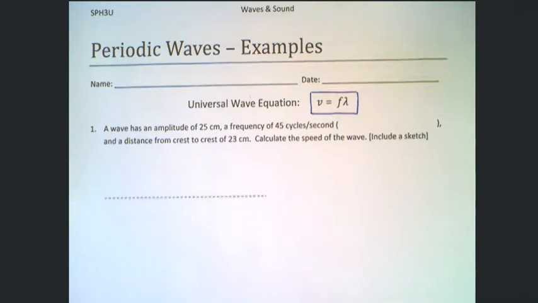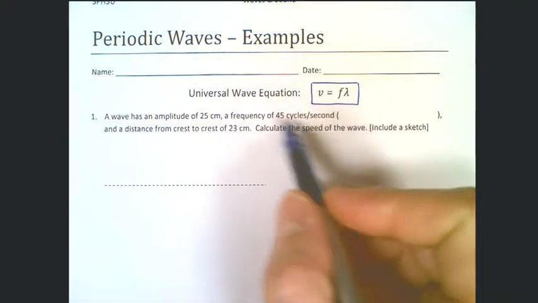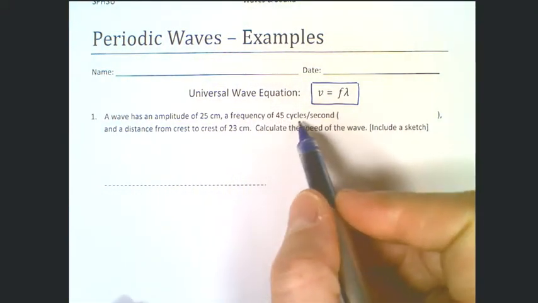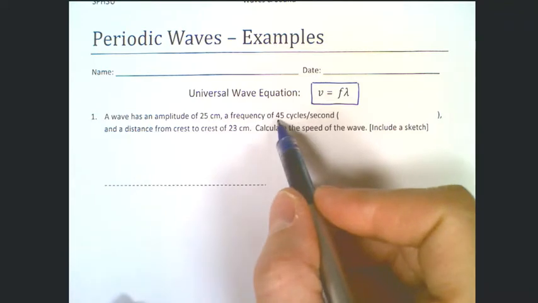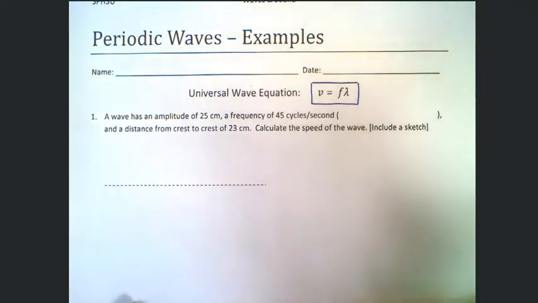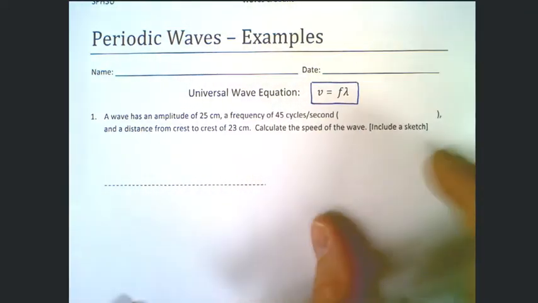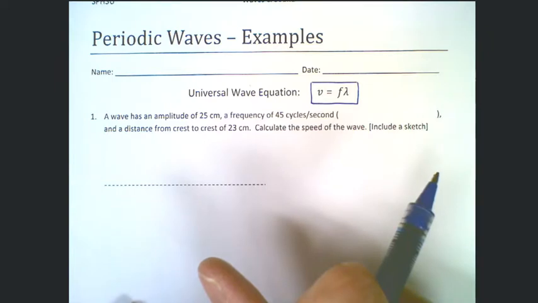Okay, so let's say that we have a wave that has an amplitude of 25 centimeters. It has a frequency of 45 cycles per second, and you can see from the lesson sheet I left a little bit of space here just to fill this in. The reason being is that when we talk about frequency, when you're in the learning stages, it's often tough to see that it's 45 cycles happening every second. So imagine snapping your fingers or waving your hand and doing that 45 times in 1 second. That would be the equivalent.